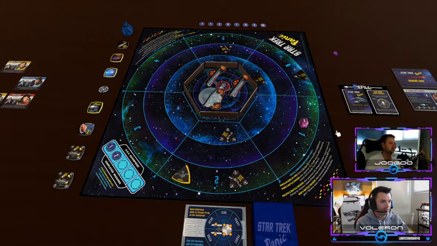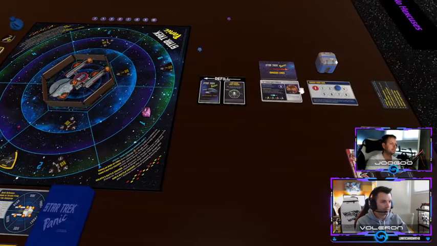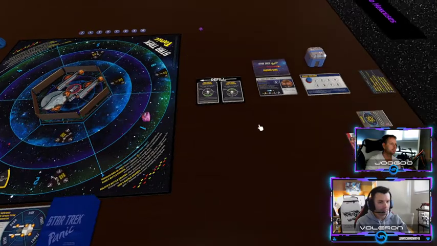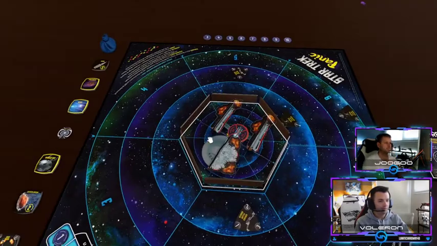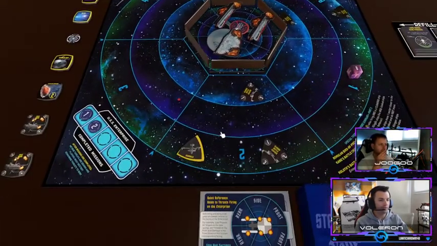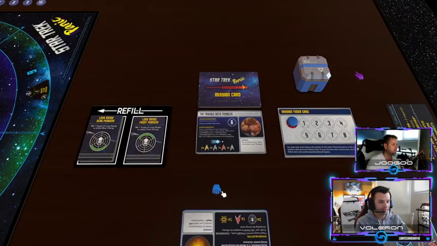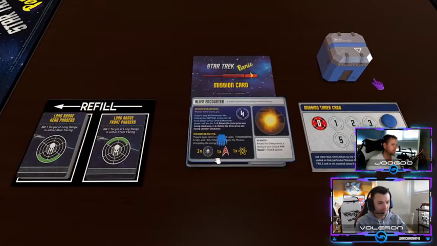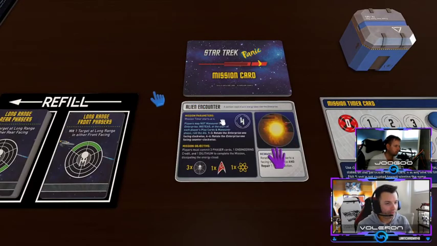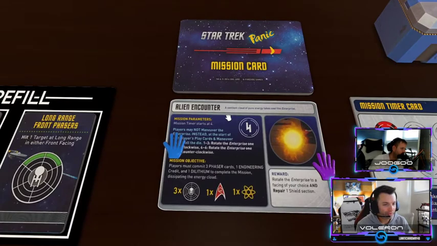Alright, my turn. Draw up. Mission card? Oh, it's a new mission time. Alright, let's see what we got. It's an alien encounter. Alright. Ascension, cloud of pure energy takes over the Enterprise. Oh, this happens all the time. Mission timer starts at 4.